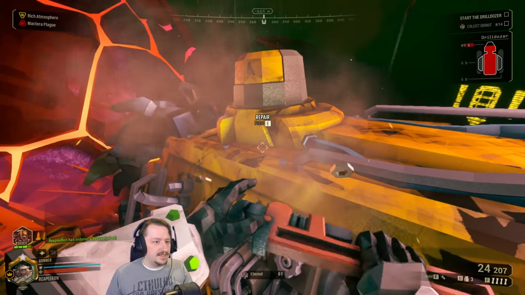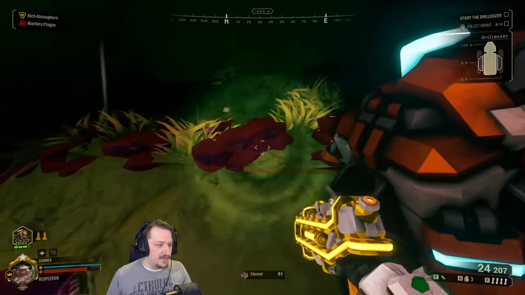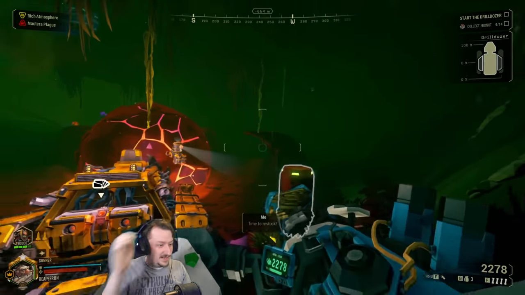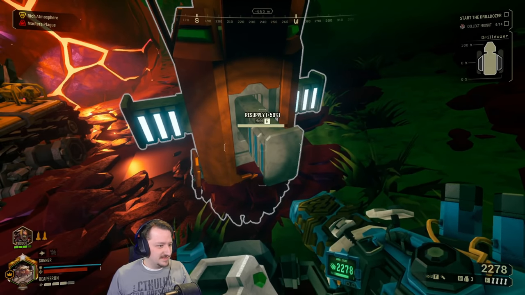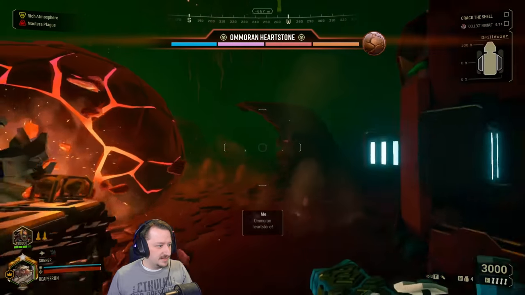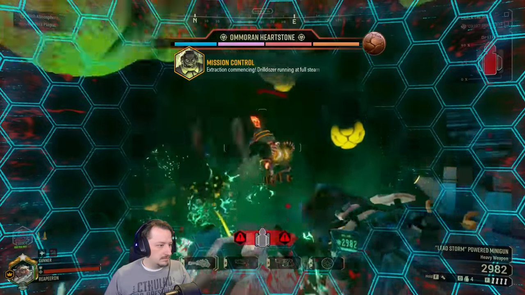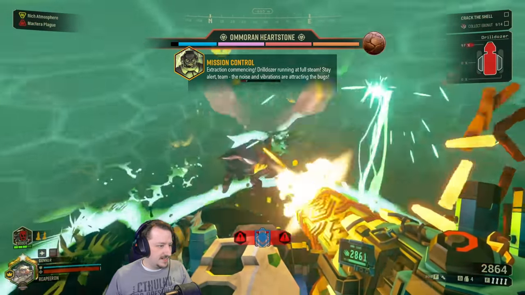All right. Bulldozer fixed. Well, we might have gotten through the hard part now, because I don't think this section will be too difficult. To restock. I'm hoping. Let's do this. Go, Doretta, go! Omeran, Heartstone! Extraction commencing. Drilldozer are running at full steam. Stay alert, team. Yeah, well, yeah, let's just put that there right away.